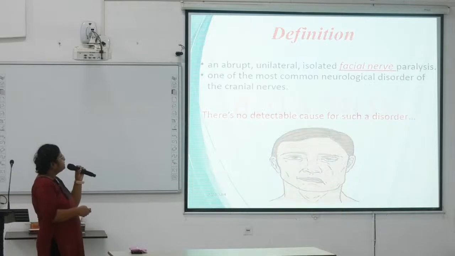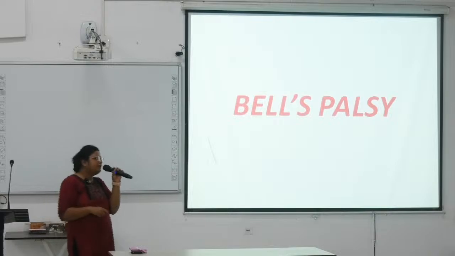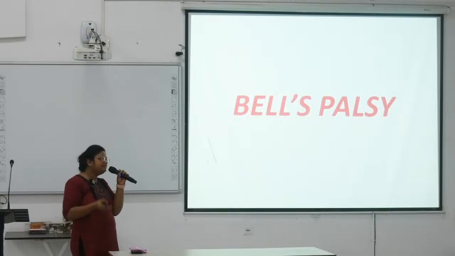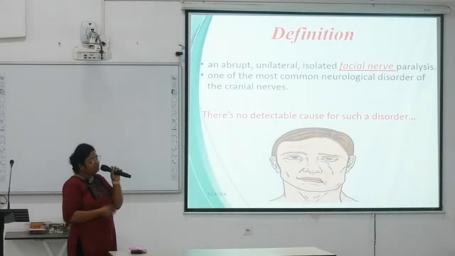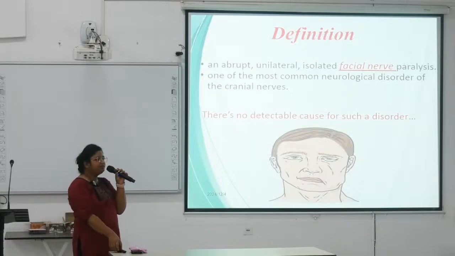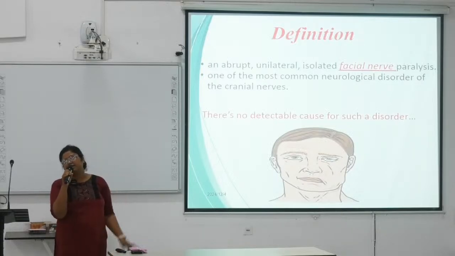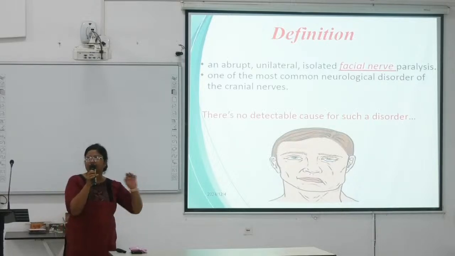Next, we will go to Bell's palsy, facial nerve paralysis. Okay, what is its etiology? What is the presentation? Its diagnosis, treatment, like this. Next, it comes as a short note, Bell's palsy. Okay, and the nerve supply of the face is also an important short note. You have to write both the motor supply by facial nerve branches and the sensory supply, branches from the trigeminal nerve. Or it can also come separately, motor supply of the face or sensory supply of the face. Prepare all these things as a short note.